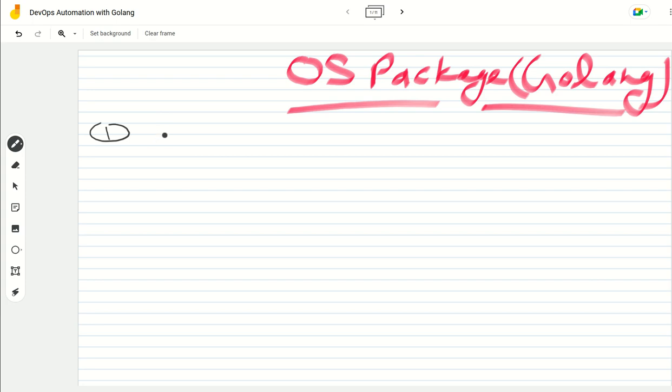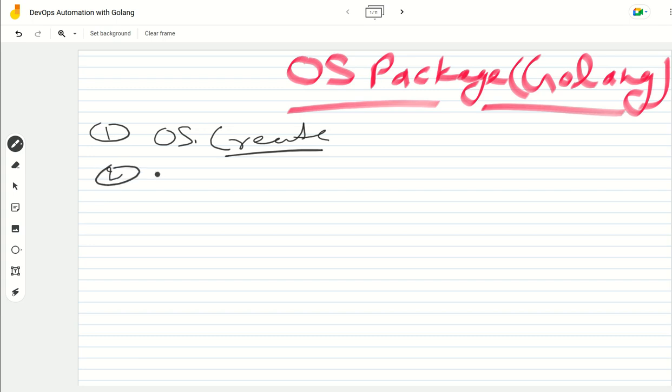First of all, for creating a file we will use the OS package, and that function name is Create. It will create a new file, and truncate if an existing file is there, making the size of the file 0.